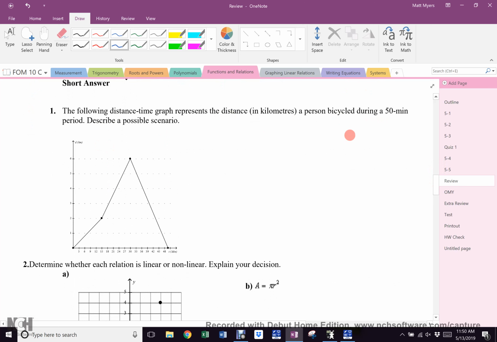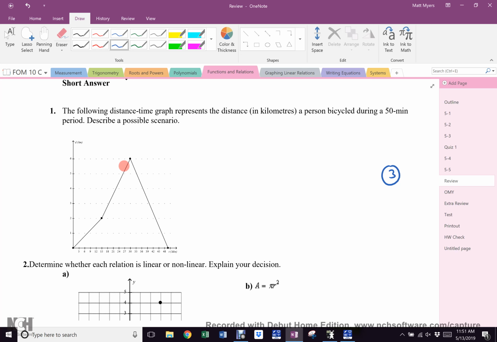Describe this scenario. So, the easiest way to get the 3 marks: she rode away from home. Then she sped up. Then she went home at the same speed she sped up. Easiest way. That's all I need for 3 marks. She rode, she sped up, she went home. It's a review. I'm going to give you 3 marks.